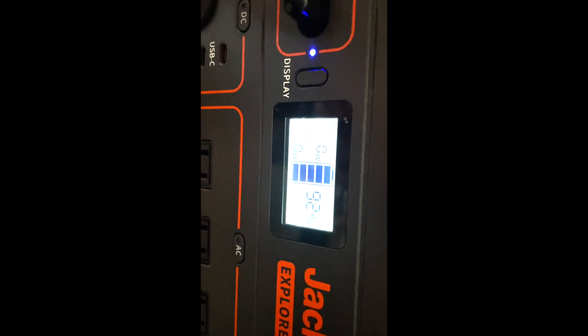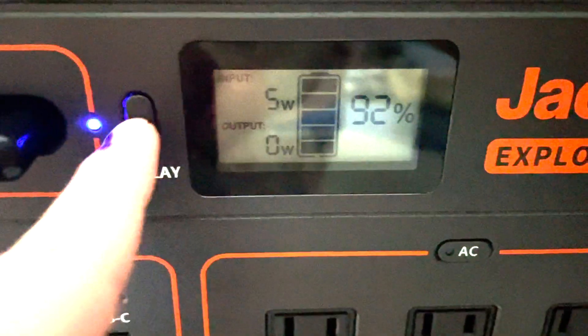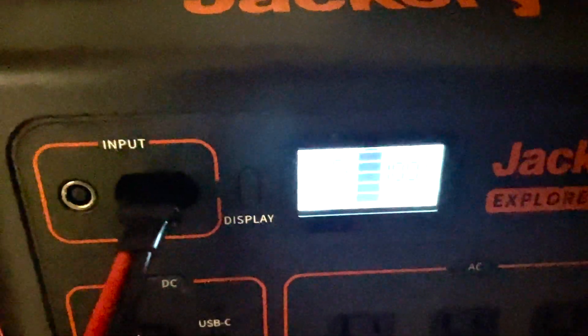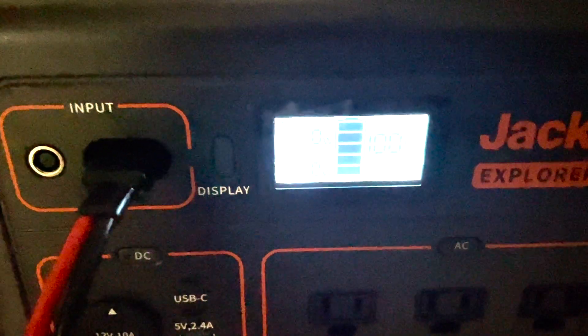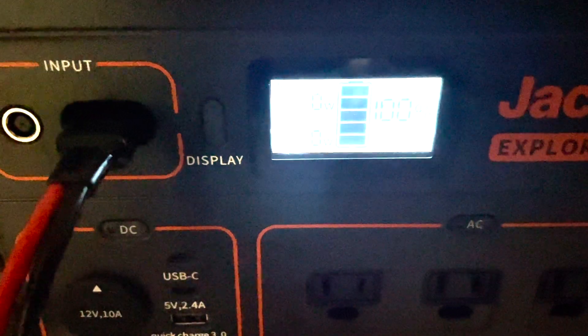End of day five, it's at 80 percent. We'll check back in tomorrow night. It's been cloudy. End of day six: 88 percent — come back tomorrow, probably 98. Day six update: 92 percent. So the answer is — can you charge your Jackery in the window? The answer is yes. It's at 100 percent. Day seven. It was mostly cloudy most of those days.